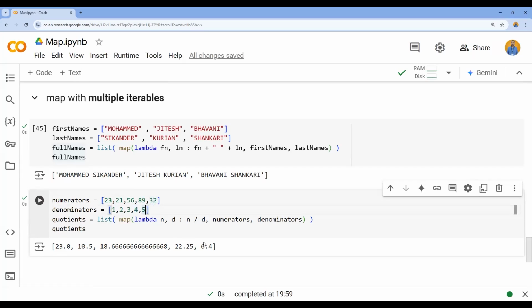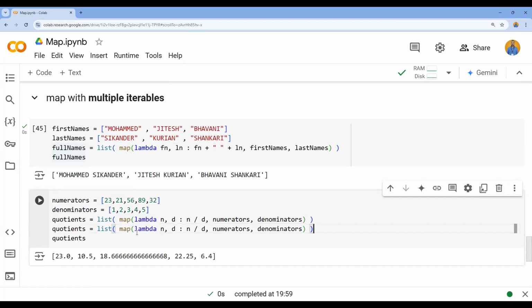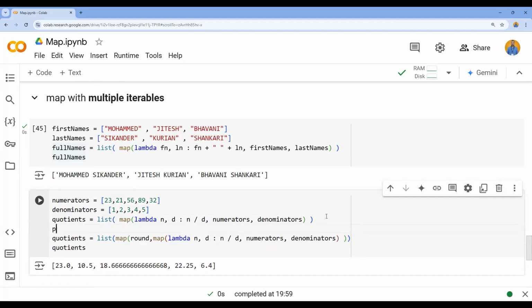Yes, if you want, you can always round off. If you say you would like to round off to the nearest integer, I can just use a map here. I can use round, and I can pass the result, which is again an iterable.